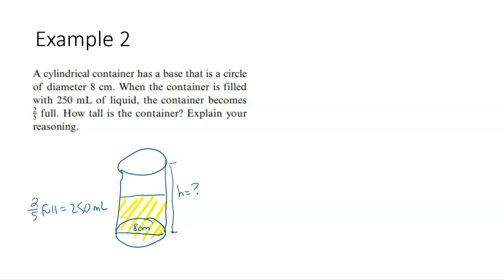All right, so let's think about this for a minute. We know that the volume of this container is the height times the area of the base. So what do we know? Well, let's look at just this cylinder. This is kind of like a mini cylinder, just that bit that's full. And we don't actually know this height either. I'm going to call it height 1. Let's just look at that cylinder. Well, that little cylinder is 250 milliliters, and that height we don't know.